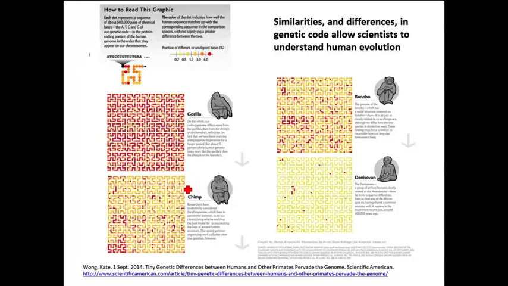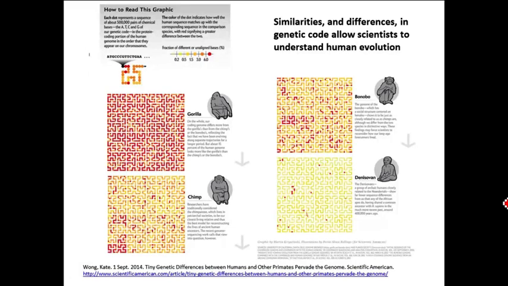It's thought that, depending on your source, some people say 96% overlap, other people say as much as 99% overlap in the DNA sequences between chimps and humans. So it might be a little bit more or a little bit less, but either way it's a lot. And the same is true of bonobos. And then this one, the Denisovians, shows very few places where they're different, right? So all this light yellow means that those sequences are exactly the same, and then there's a little bit of darker yellow, so a little bit different, and then just a couple dots of red.